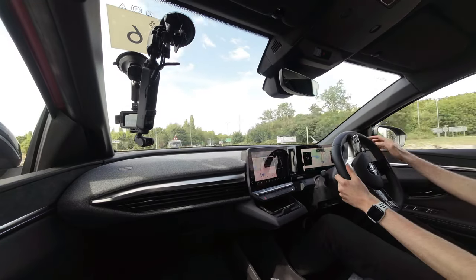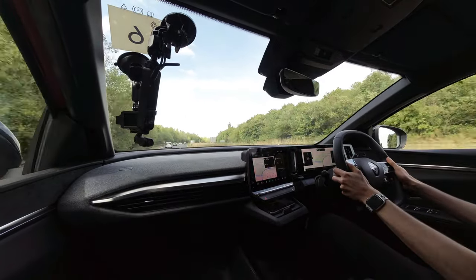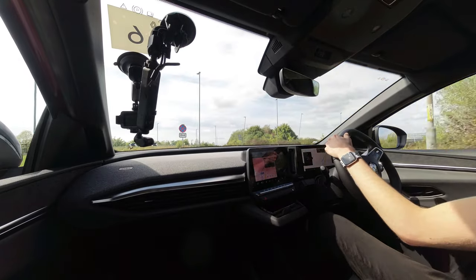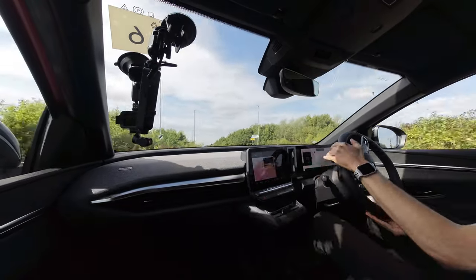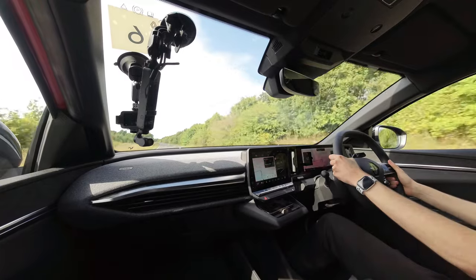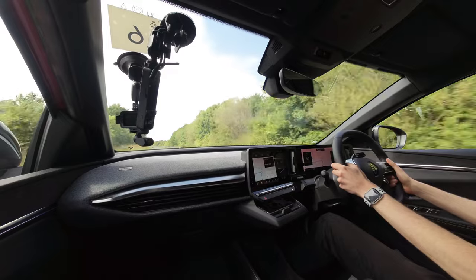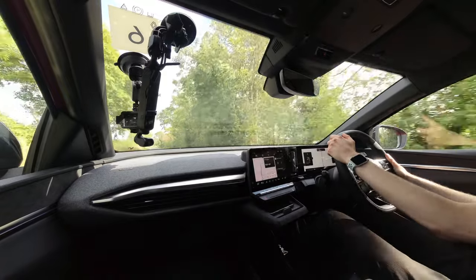The area around the Greetster Forecourt is full of roundabouts, so that presents a perfect test for handling. The suspension is definitely soft, but the body handling is well controlled, most likely helped by the low center of gravity due to the battery in the floor, just like with most EVs. The car can carry decent speed without much drama or abrupt power cuts by the traction control system, even through uneven surfaces. The first impressions are very good — providing good comfort, and while a bit more isolated and not as darty as the i3, it is definitely confident and well balanced overall.